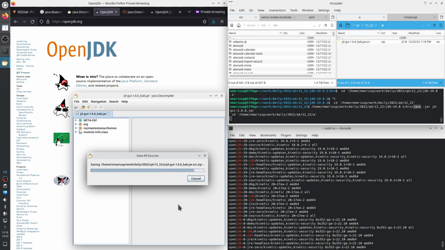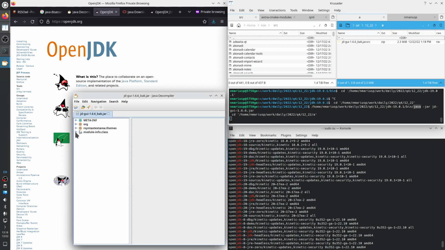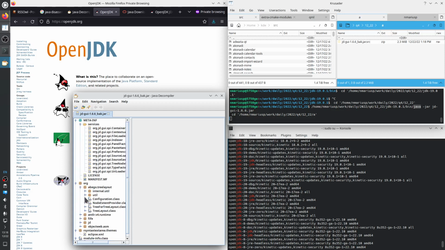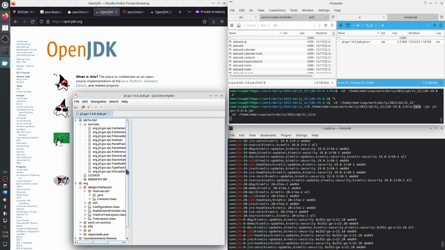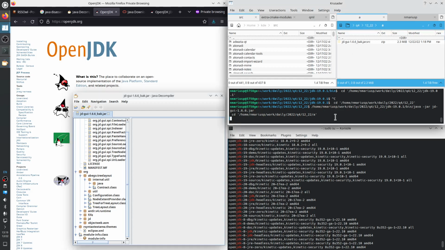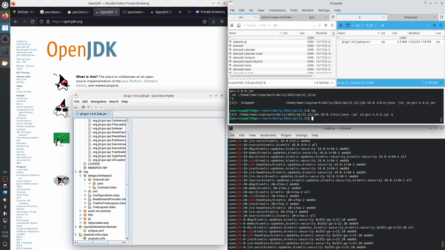So you could either use the GUI of the decompiler and keep expanding in there and not really finding what you're searching for. Maybe the search doesn't work as well as you want it. But the other option is to just convert the binary file into a source code project, and then we have access to all of the source code. Okay. So we started Java and we did not background it, so Ctrl-Z, bg. And now let's extract this directory.